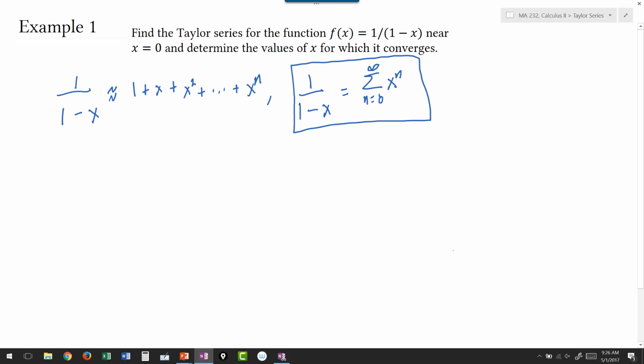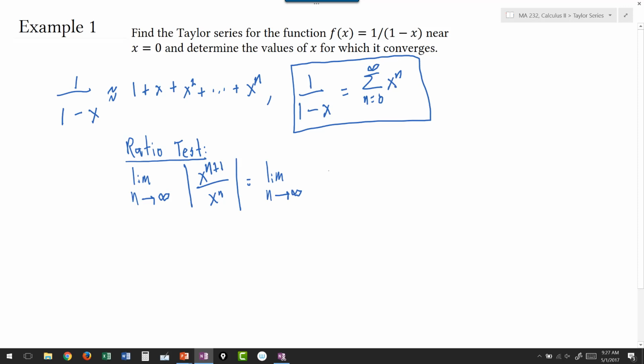Well, to figure that out, we go back to the ratio test. So let's see how that's going to look. All right, so we take the limit of the n plus first term divided by the nth term, remembering to keep the absolute values. I can cancel x to the n plus 1 over x to the n and just get x. That means I no longer have an n in my limit. So as far as n is concerned, this is a constant, and the limit will just be absolute value x.